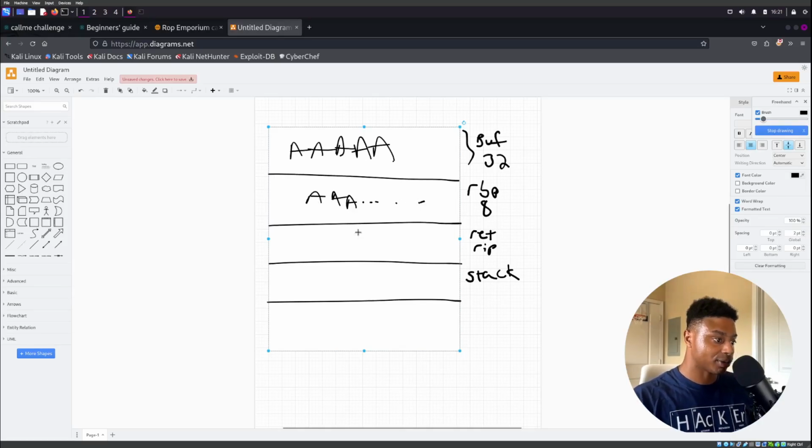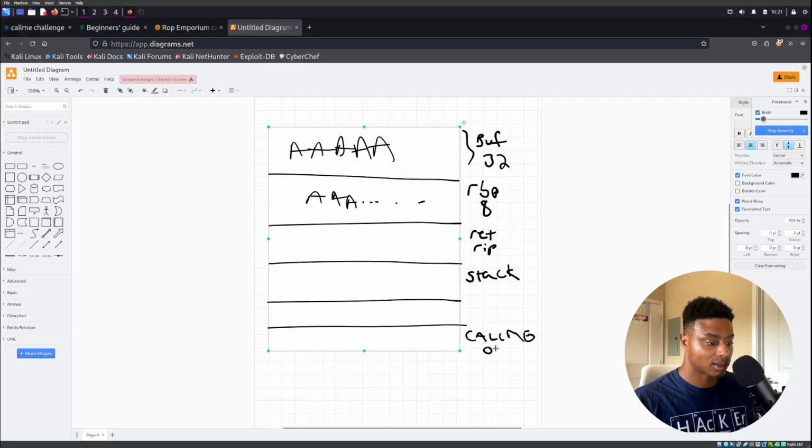And then we want our return address to point to something. What is our goal again? We want to do callme1. Our end goal is to have the address of callme1. I'll just write this, callme1. I know that looks like garbage, but just bear with me. So we want the address of that right here.